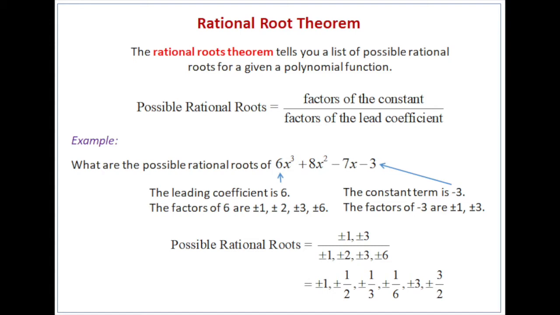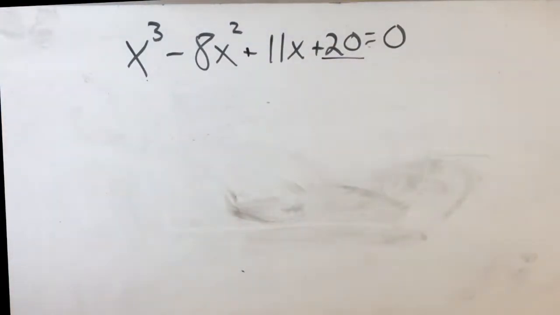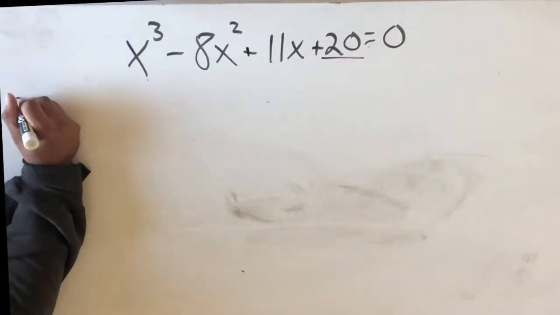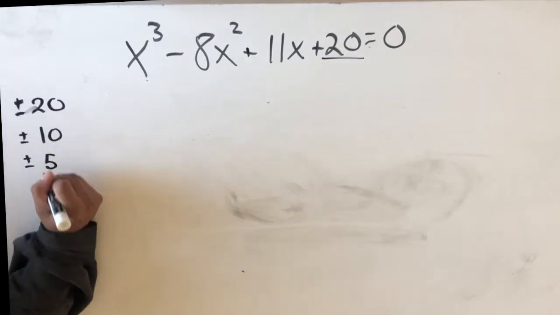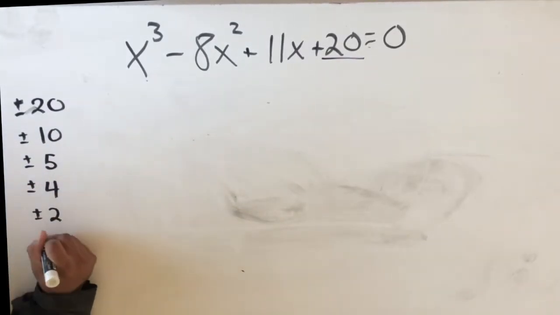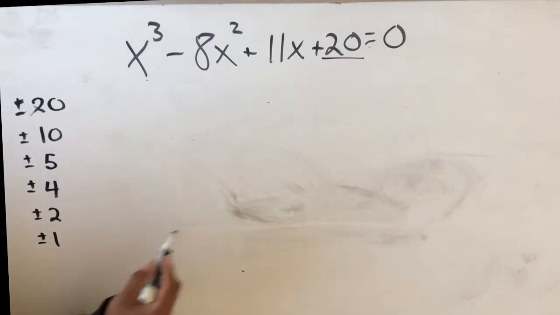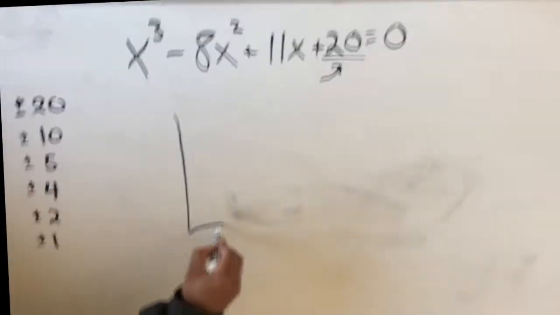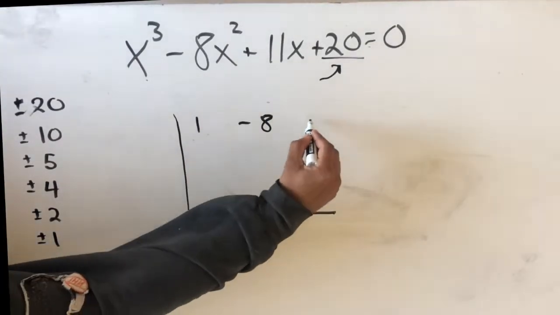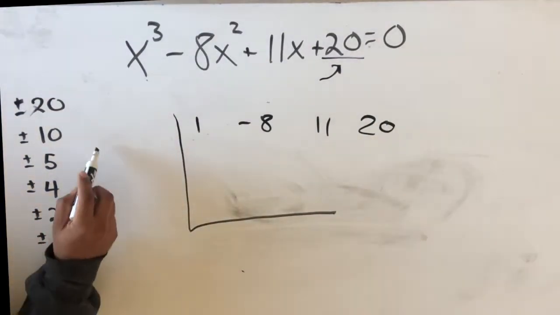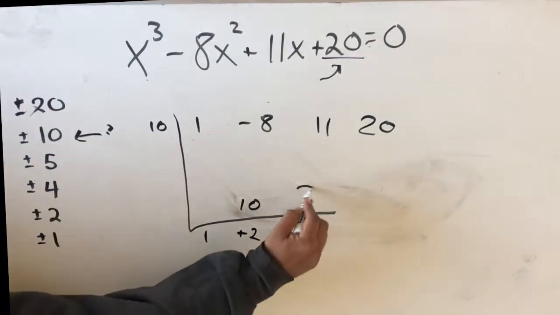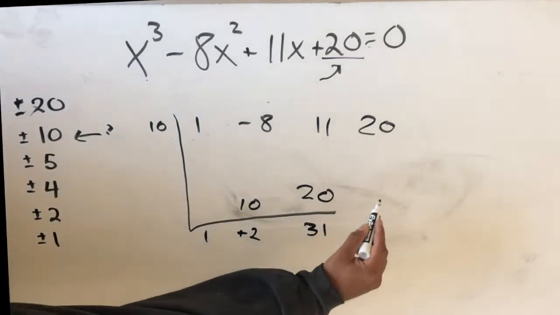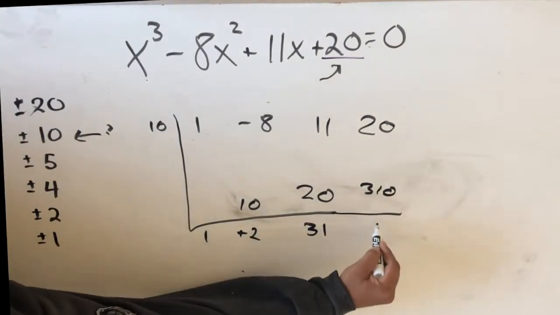We'll start simple. So here, my constant term is 20, and my leading coefficient is 1. So we're dividing by 1, so it's actually just the factors of 20. All right, so we have 20, 10, 5, 4, 2, and 1. What we're going to do is use synthetic division and try out any of these numbers. And the goal is to get 0 remainder so that we can figure out if it went in evenly.